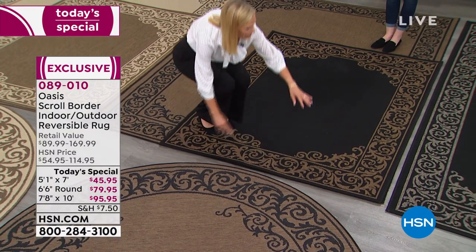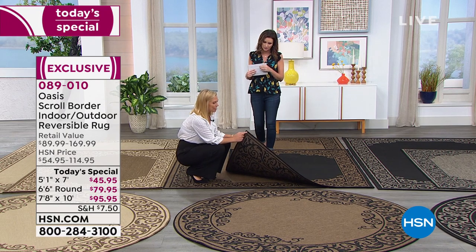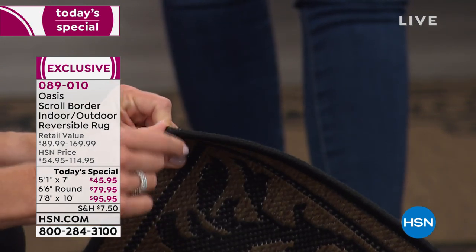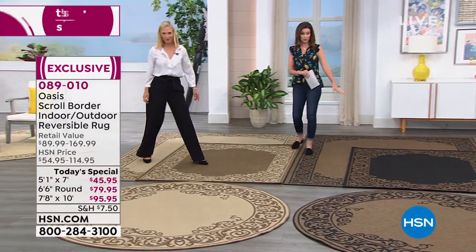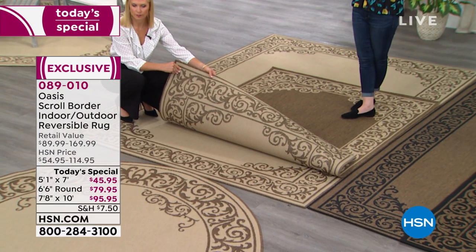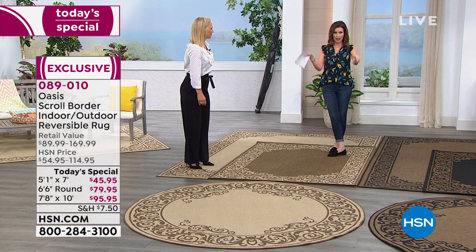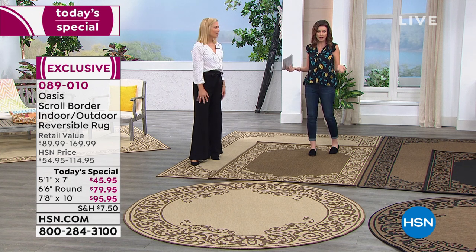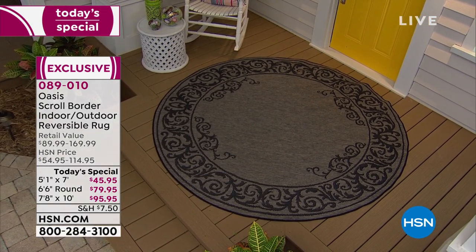Finished very well on every edge — this is the surging that's on the highest-end rugs that you can find. So all quality all through and through. We have it in the light natural as well — kind of a wheat and taupe that just goes with everything. If you have a sunroom and want to lighten it up, or if you have a round dining room table and want to go with the six by six round, this is perfect. People drop food on it and you don't have to worry — just take it outside and hose it off, or bleach it if you really need to get it clean.